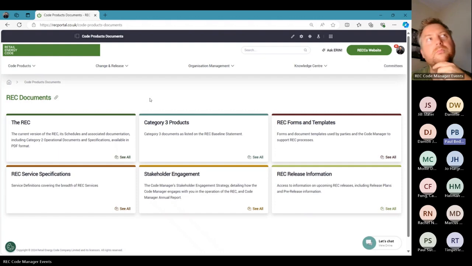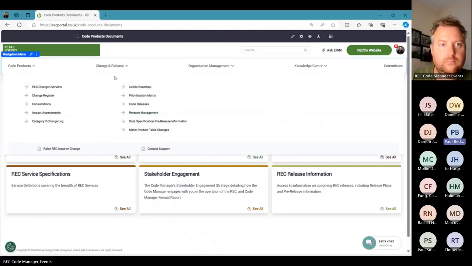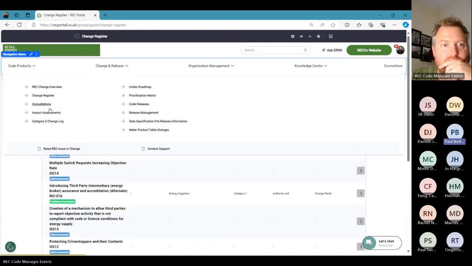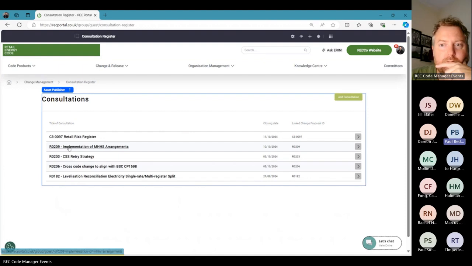I think you needed to go separately into the consultation page. And I think there was talk about having a link within the CP itself. So if you go to, I don't know, R123, there would be a link to the consultation if it had one. But I don't know if that's been fixed already or is something that REC might consider.